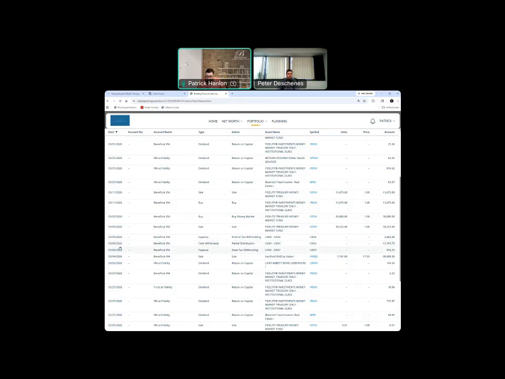So in this case, where we had a distribution last month, the total dollar amount was listed here for what came out. And you can also see what was withheld for federal taxes. So that goes as a prepayment to the federal government. And then for state taxes, I'm going to assume, don't know for sure, but probably a Massachusetts resident, that number is going to be reflected here also. So those would be accounted for when you get your 1099 statement.